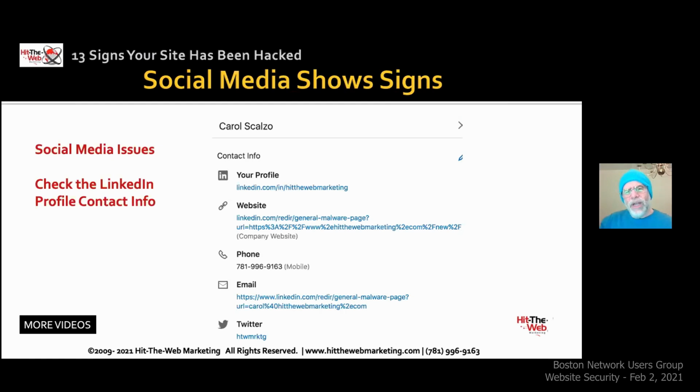Oh, so you're saying your website was hacked and LinkedIn noticed and put this warning in front of it? Yes, correct. So LinkedIn noticed and adjusted. That's right, because in LinkedIn, if you put a link to your website in your profile, someone goes to that website, they could get malware on their computer. So what you're showing us here is LinkedIn, an indirect indication there's a problem with the website because LinkedIn noticed. That's right. Okay, thank you.